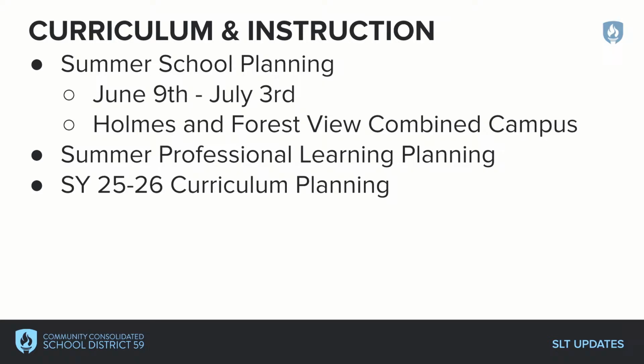And then our curriculum and instruction plays also a large part in our summer professional learning planning, as they are often the people who are providing the content and classes for that coursework over the summer. And then again, plans for 25-26 are really being finalized. What does a year at a glance look like for all of our curriculum work that is well underway? Our year 3 goal for literacy. Hard to believe we will be in year 3 already for literacy next year, which is remarkable. And really just fine-tuning scope and sequence across all of our content areas.